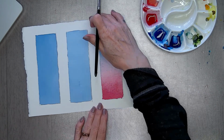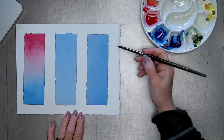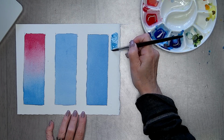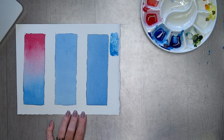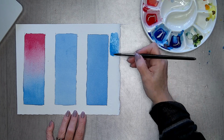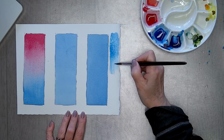So I tell you what I'll do. Let me flip this around, and I'll just work one of those right over here. I'm just going to do wet onto dry, just like I've done before. So I have the color here. I'm going to dip my brush into my pan, take some of the excess water off, bring that down a little bit further. See how it's starting to lighten up?